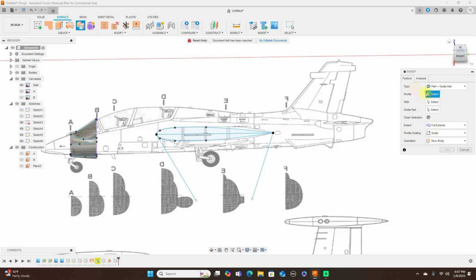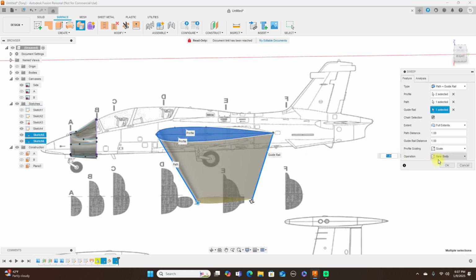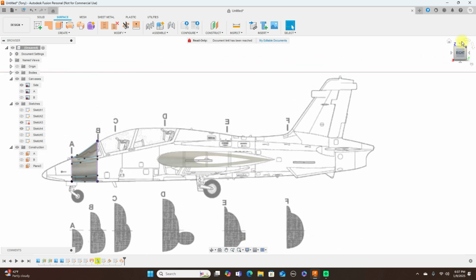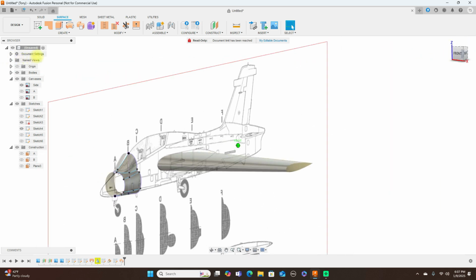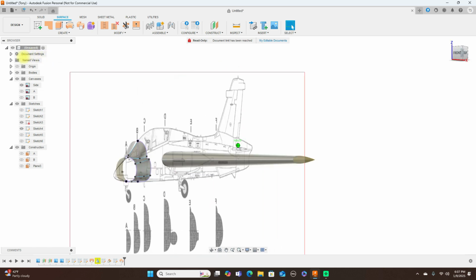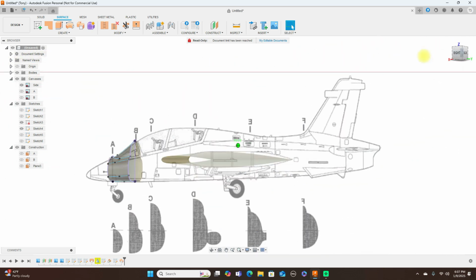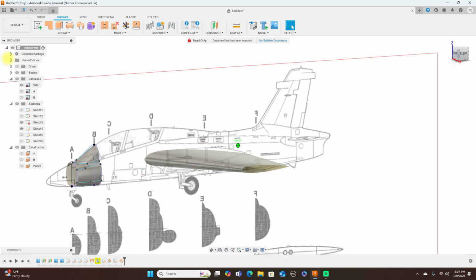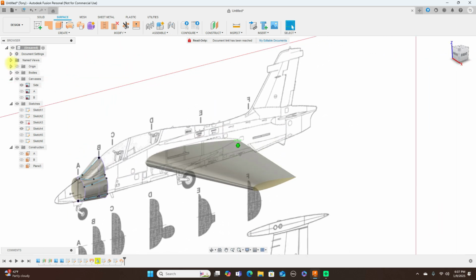The two profiles are going to be this, and the path is going to be this, and the guide rail is going to be this. Then click OK. That wing is not to scale or anything. I just want to show you guys how to do a wing real quick. And that's how you do that.